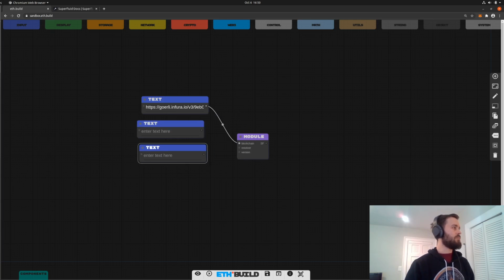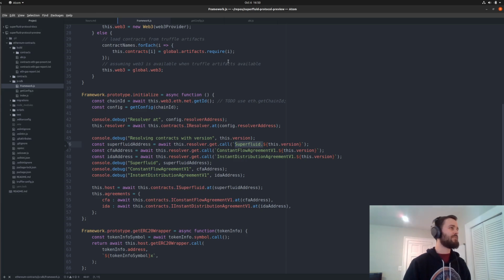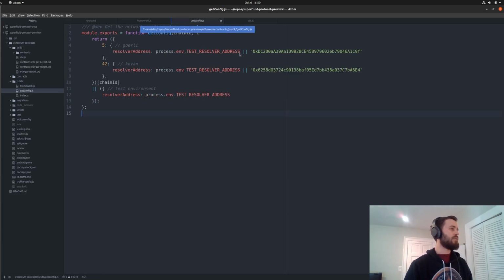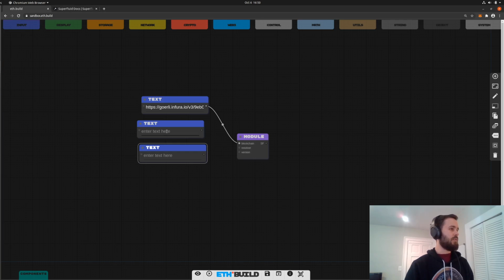All right, so how do we get the resolver address? Well, let's go back to the repo, go back to the js-sdk, and then we'll go into the get config file, and we see that here there's a nice handy helper that if you pass the Goerli network, it's going to automatically pull this address. So that's the resolver address.